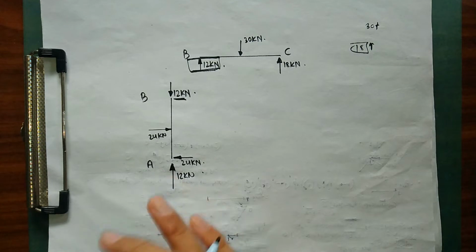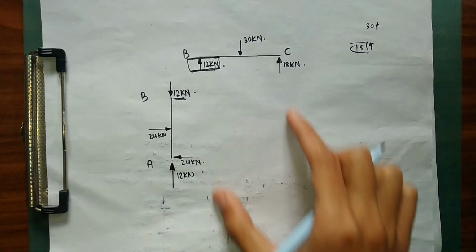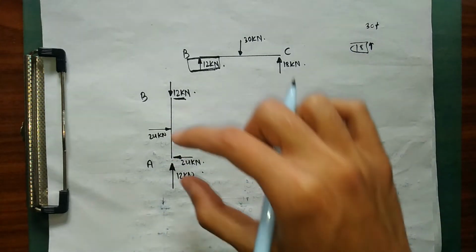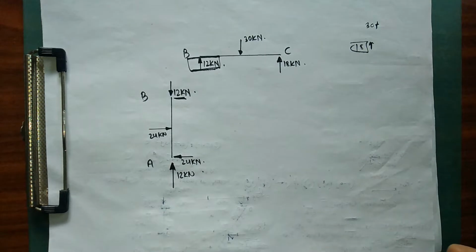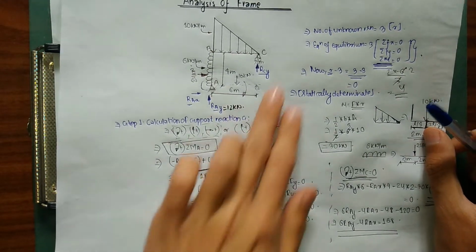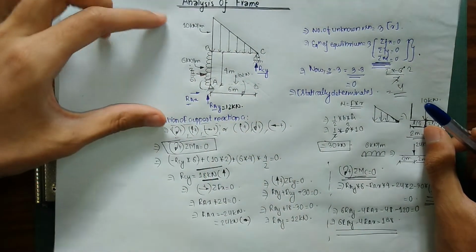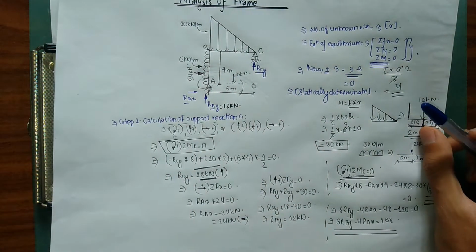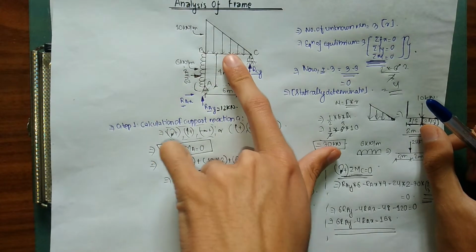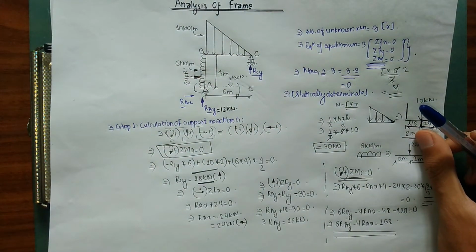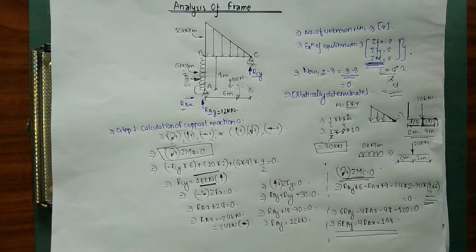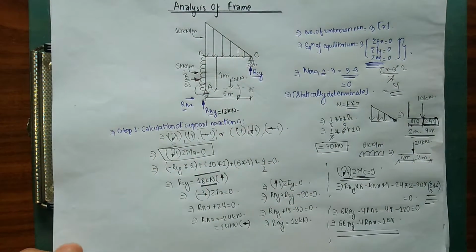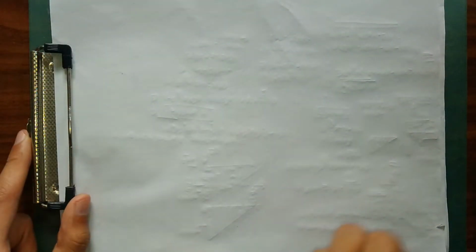Right now we haven't added all the forces acting. We have to add some more forces, which we will add later on when we calculate all those values, and we'll update our figure accordingly. Now we'll look at our member AB. As you can see here, our overall frame is in equilibrium. Since our overall frame is in equilibrium, our member AB and member BC are also in equilibrium. If members AB and BC are not in equilibrium, then our overall frame is not going to be in equilibrium. So we are going to use that concept, and take our member AB first and consider it in equilibrium.